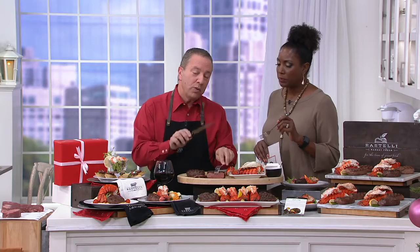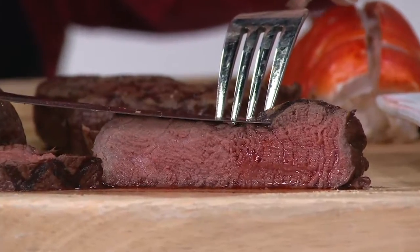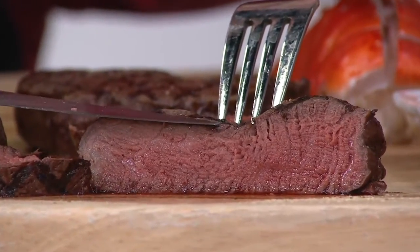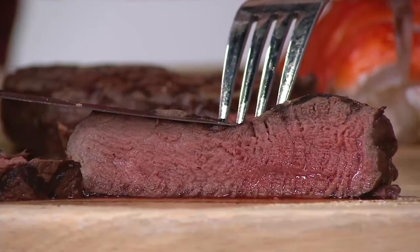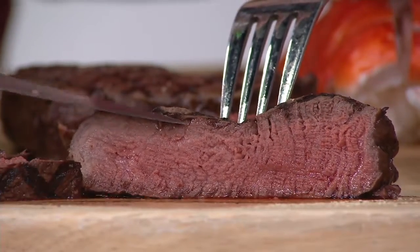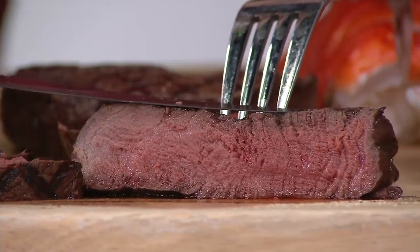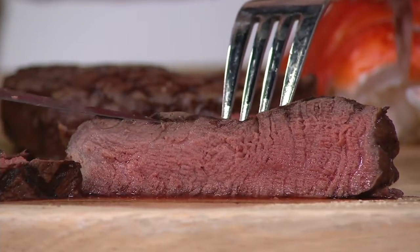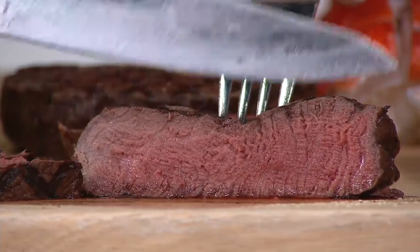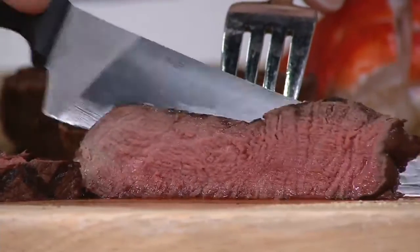So when we start with our steaks, we're talking about Black Angus center cut filet mignons that have been aged for 28 days. Now, what you can see is the moisture, the tenderness, the texture from this, because this is all center cut. And when we talk about age, Jane, what age does is just helps to make that beefy flavor even more pronounced, but that velvety texture you're gonna get from the filet mignon is just unsurpassed. So when you're gonna do surf and turf and you want that elegant meal, start with the filet mignon.